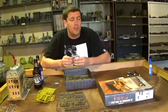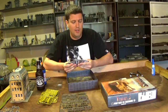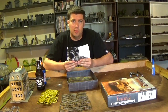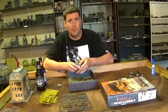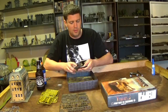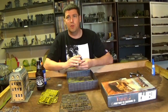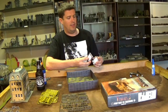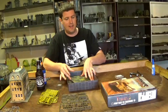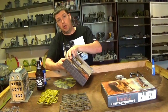Damage cards, just like X-Wing, critical hits. All sorts of different critical hits. I feel like they'll happen a lot more in this game, and we'll actually do a playthrough here soon after we get these couple tanks put together. Stun crew, damage optics, all sorts of stuff that affects your tank's ability to run around and blow things up. It's also that same nice, sheeny, thick card. Just fantastic. Another thing that it comes with, you need your tokens.